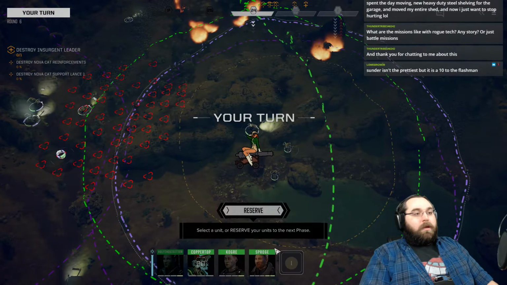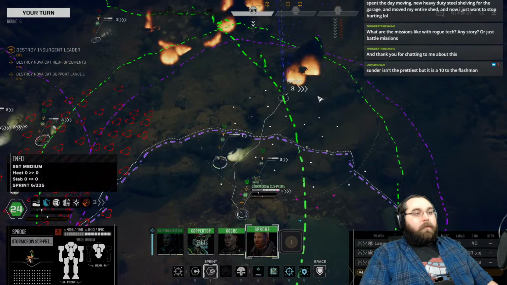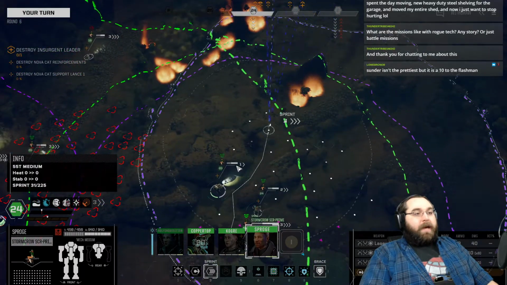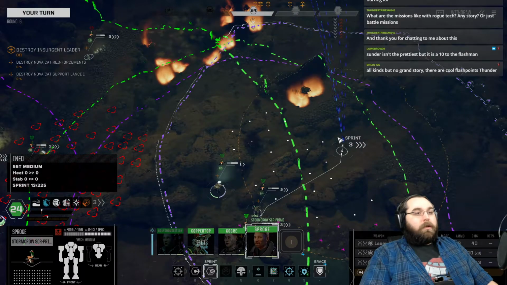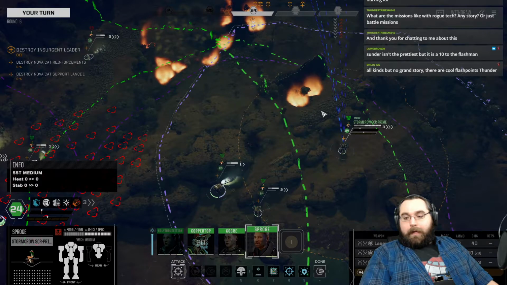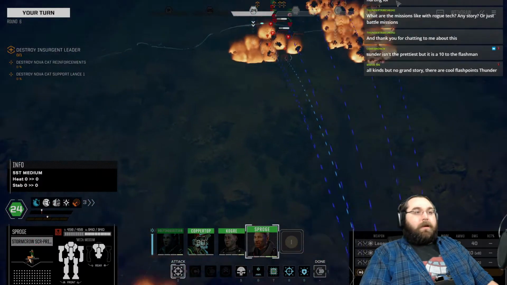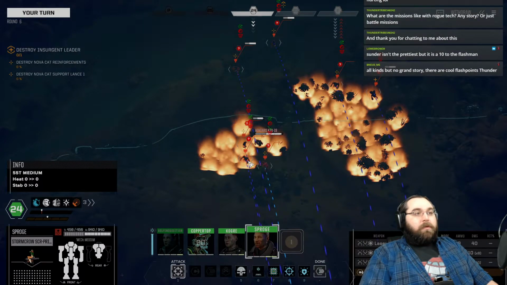Jag, let's just sit down there. Standing by. Remove the Stormcrow Prime. Alright, so there is a path up here. I just don't think there's one here. I may have to walk around a little bit. Take the 3, get to there, and see what happens. Full speed. All kinds, but no grand story. There are cool flashpoints. Yes, there are a lot of custom flashpoints. You can even find the Transformers in this, complete with their gear.